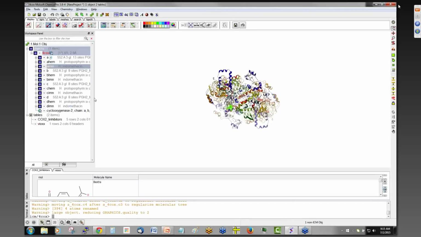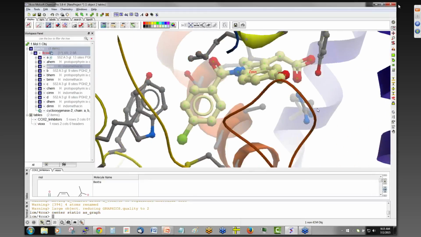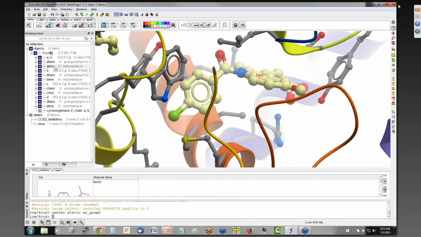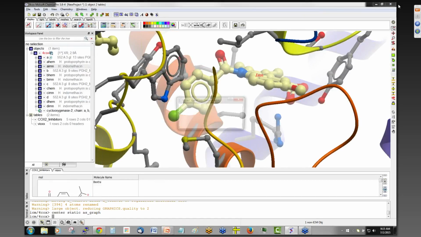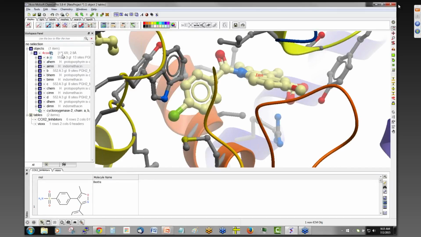The COX-2 inhibitor is called indomethacin, and it's shown here in 3D. And we can just extract that. There are actually 4 of them in each of the different subunits. So we can extract indomethacin, right-click on it, and say extract ligand as 2D drawing to an existing chemical spreadsheet or table. And go OK. So that's the final way.